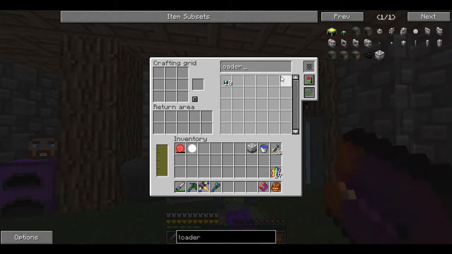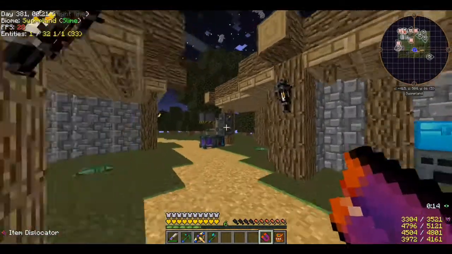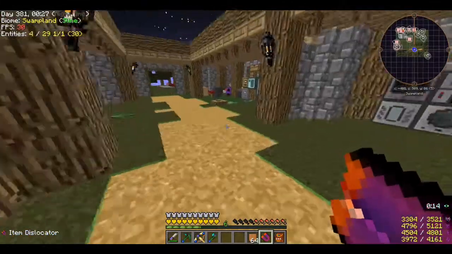Things never work out for me, mostly because I just make a lot of mistakes. But oh, I need to grab the compressed copper. But yeah, I was very shocked by that it was working.